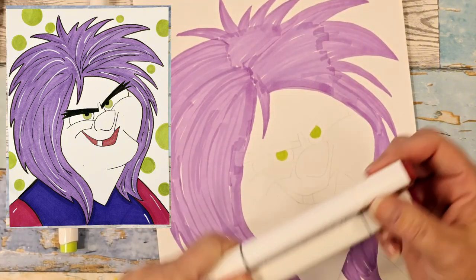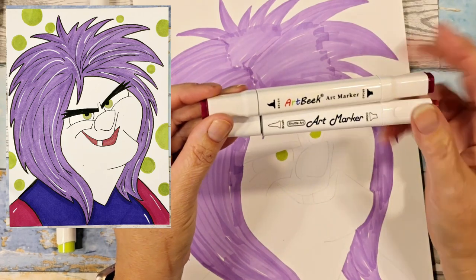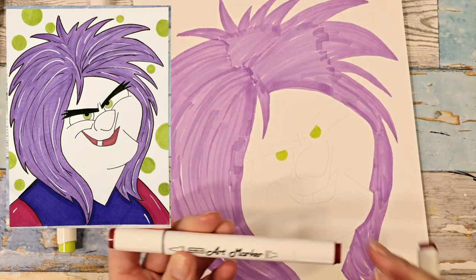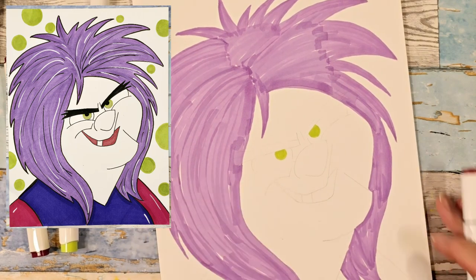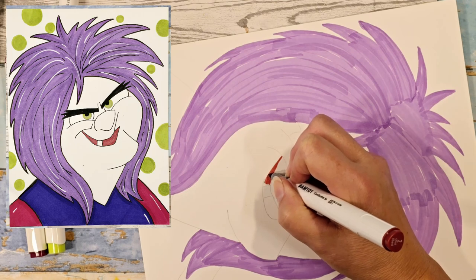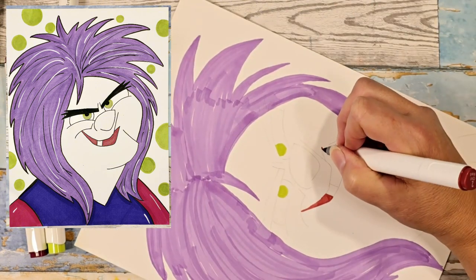And then this is a perfect example of how not all markers and colors are created equally. These are two different lines. There's Artbeek and Art Marker. They're both number 2 old red, but you'll see that the colors, the shades are completely different. I'm using the Art Marker old red for the inside of her mouth. So I'll put that in real quick. Not pushing down very hard if it's a smaller area, so that it doesn't make it any fatter. And I want to be real careful around that white tooth.